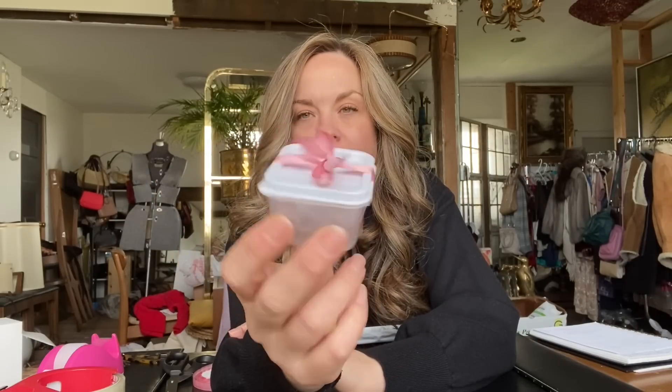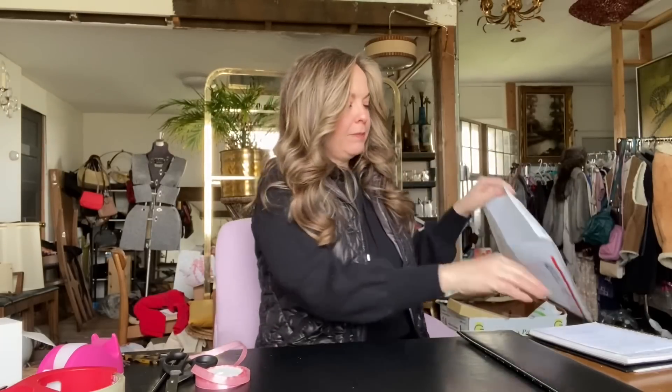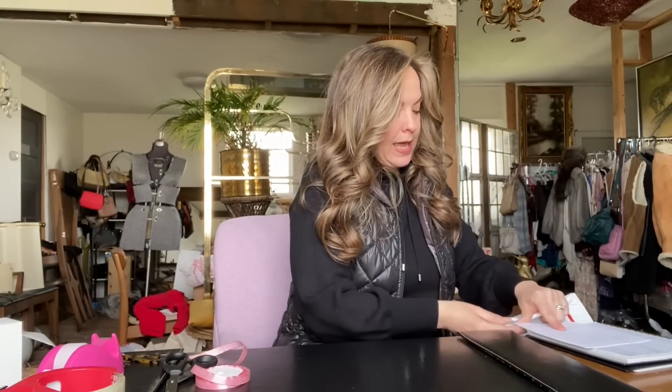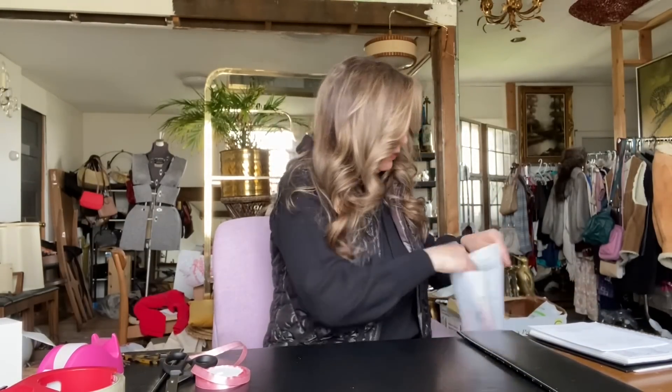This is the other type of box that I use — it's from the dollar store and they're actually for food storage. They come in packs of 10 and are about $1.29, making them only about 12 cents a piece. I like them because I feel like they protect the piece of jewelry, and people can reuse them after I use them for shipping. I'm always trying to reuse and use items that people can reuse to reduce waste.